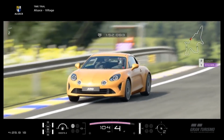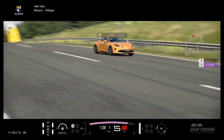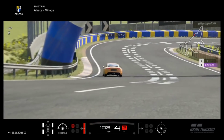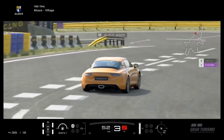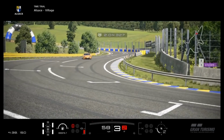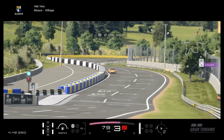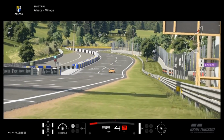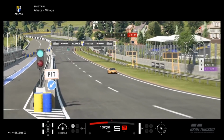So I got a great lap. It was actually a 2:12.133, which was quicker than the Alfa, but then I messed up, so I had to start again. However, it was still in the same kind of ballpark, just a little bit slower instead, with a .523 to the Alfa Romeo's .250. So they're both very close, very well matched. So all that remains, of course, is to actually see once and for all, how do the numbers compare?